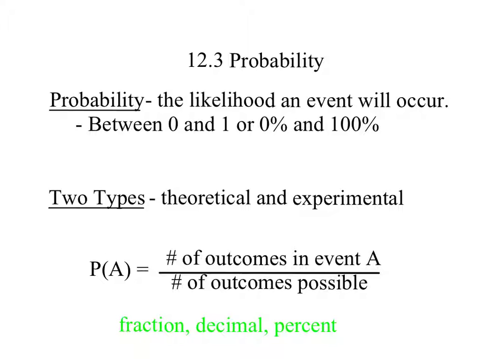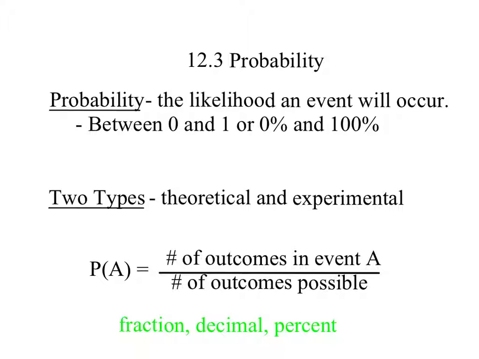So there's two types of probability. There's theoretical, which is what we typically do, and then there's experimental. Now if it's experimental, that means we're going to look at an experiment. So we're either going to do an experiment or we're going to look at experiments already done, and we're going to use exactly the numbers that came out in the experiment. Whereas theoretical is where we use the object that we know about. Maybe we're talking about a die, and we're saying we know how many even numbers there are, and we know how many sides there are, so we just do that instead of actually rolling the die.